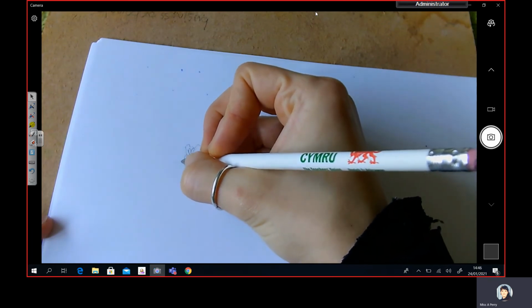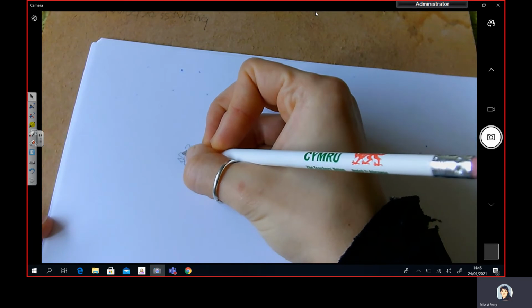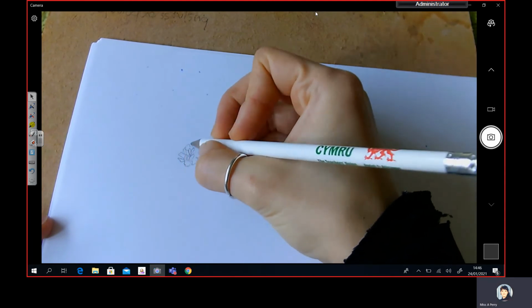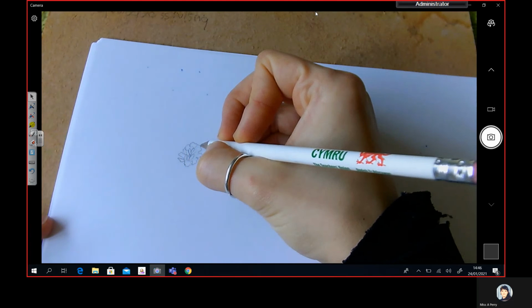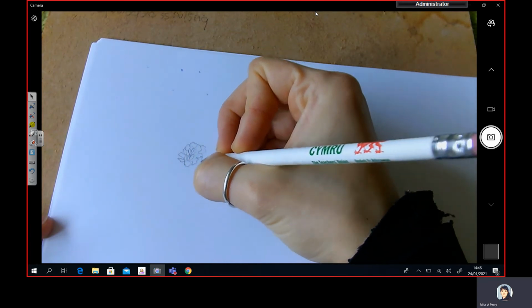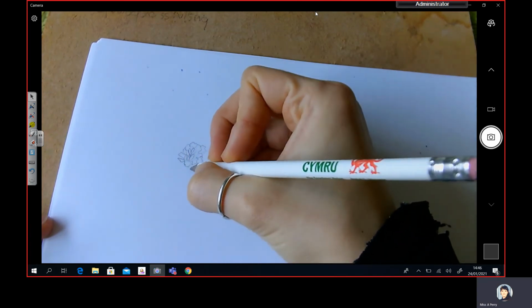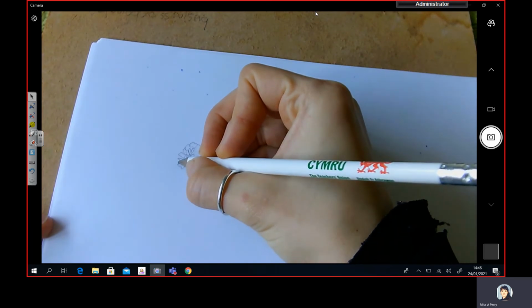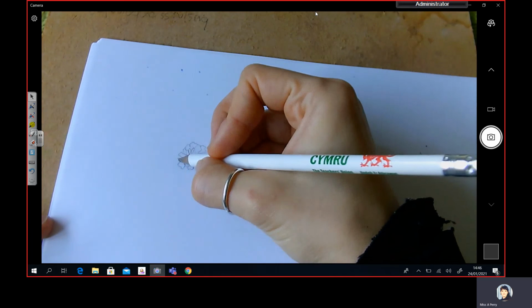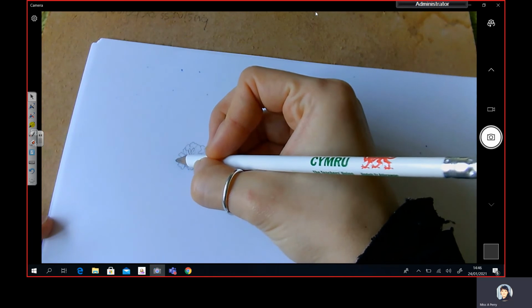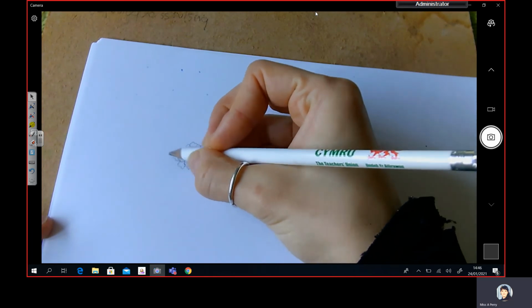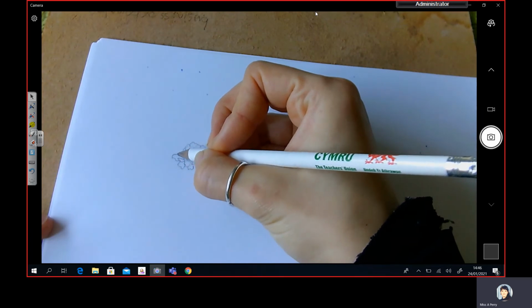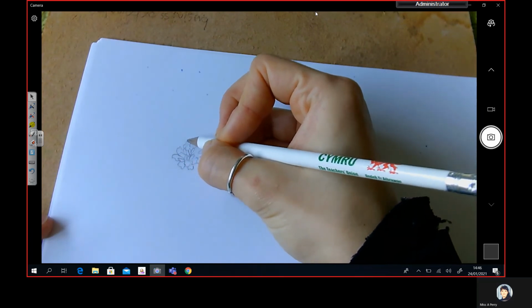As I'm coming around the edge of the flower, you can see that I'm changing the direction of the petal. You can see I'm not being very specific. I'm just coming out, wiggling a line, and then coming back in again. And for the corners of the flower, you're going to be going out more of a straight angle, like so.